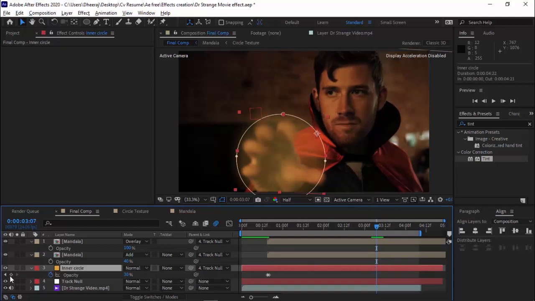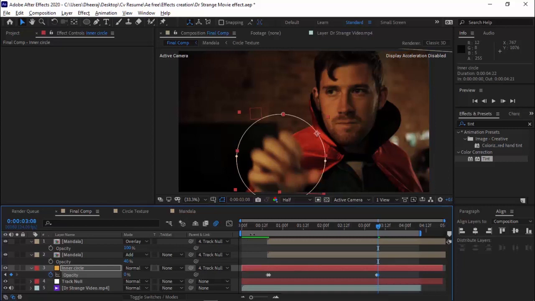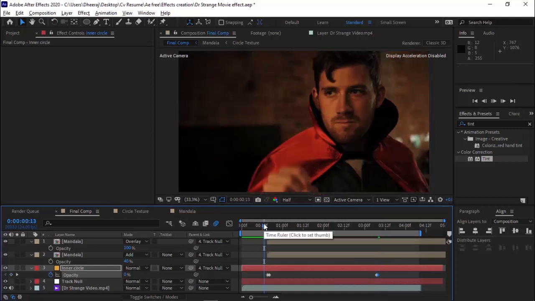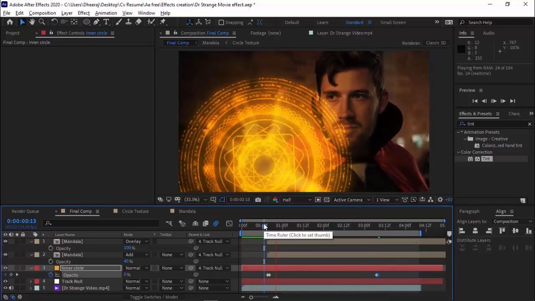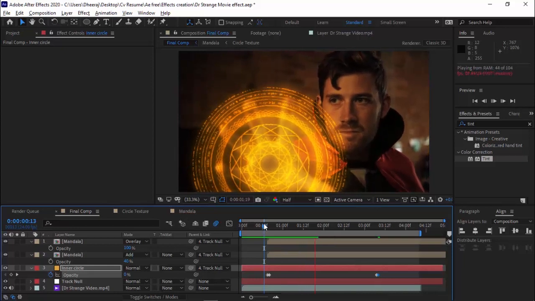So again hit here. Now this goes here again, make it 0. And see. Now it looks much better.